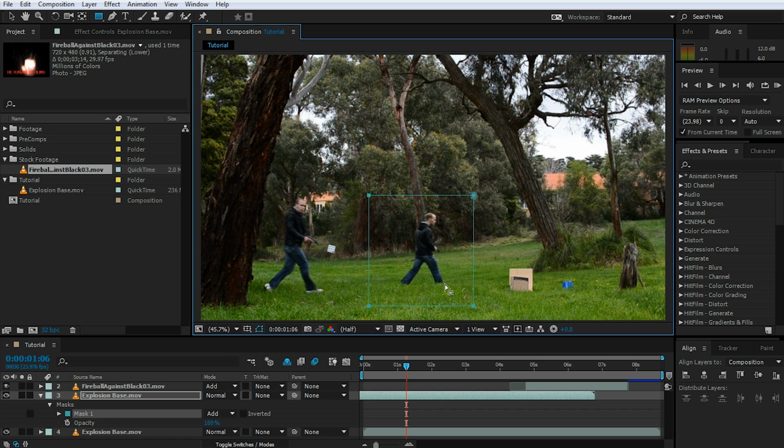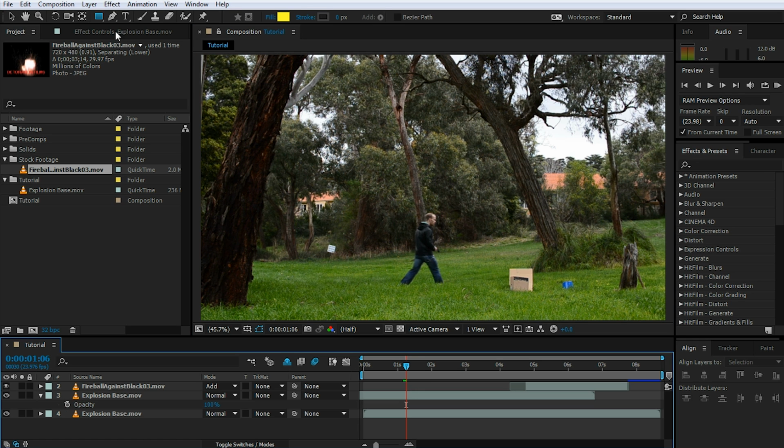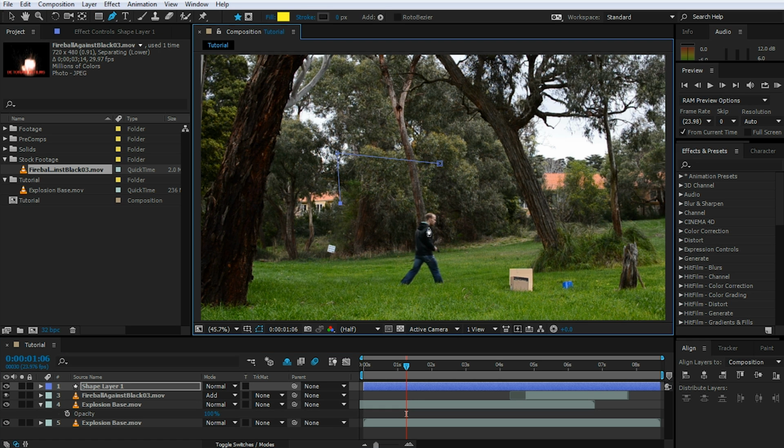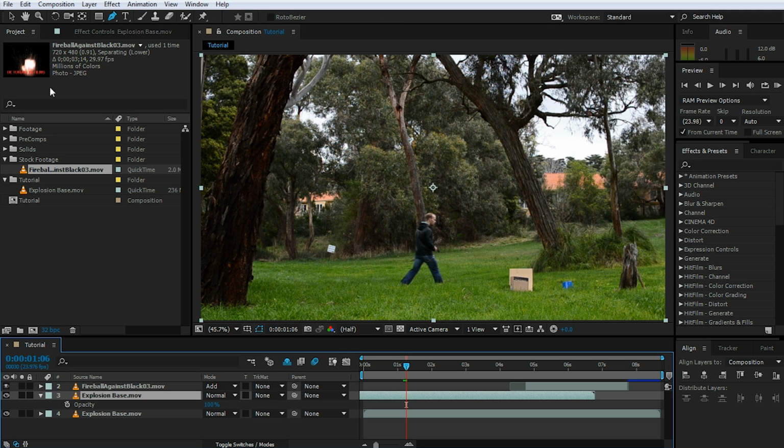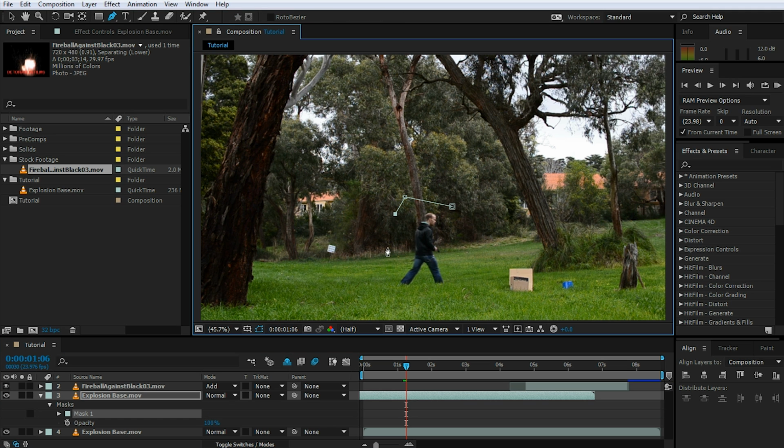So once again, let's undo that, unselect the layer, and now whichever tool you use, you will actually create a shape on your screen. Let's undo that again. And similarly, if you select the layer that you want to apply the mask to and then use one of the masking tools, you will actually apply a mask onto this layer. Again, a very common beginner mistake, but really easy to solve and not a big drama.